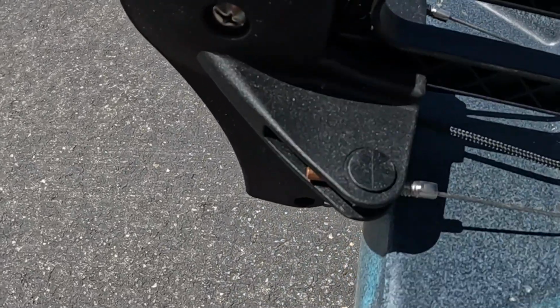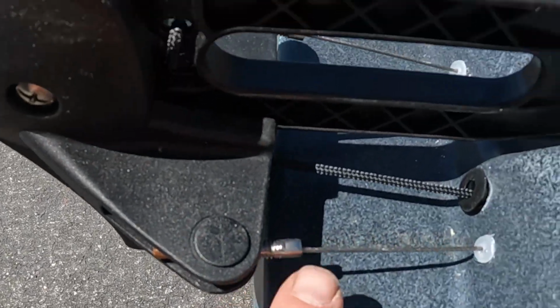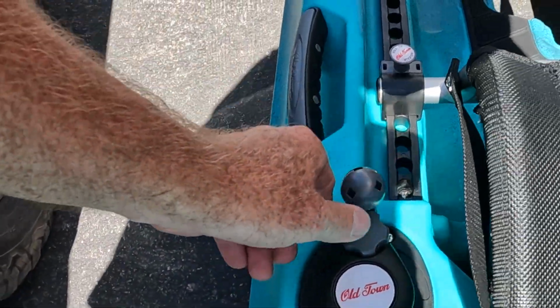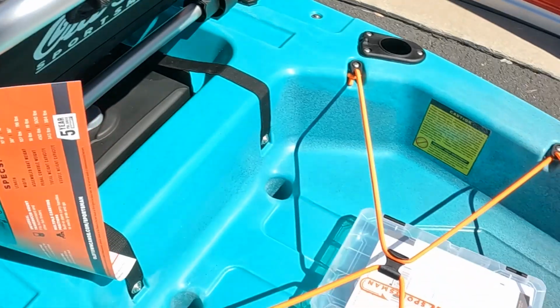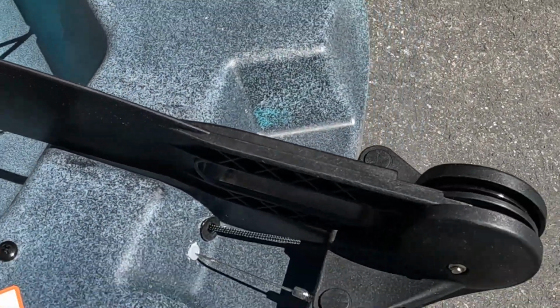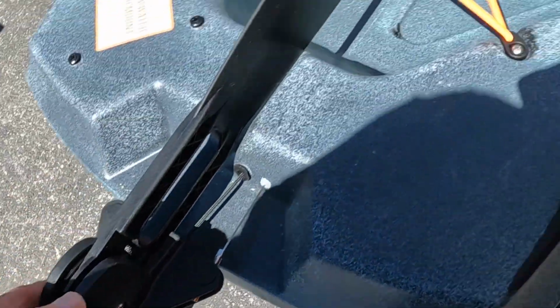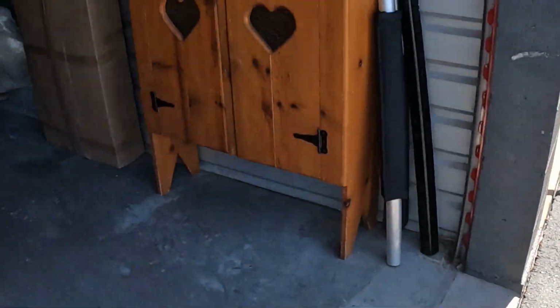So set those where you want them, right here, so that your rudder, you don't have a whole lot, but you got a little bit of slop in your rudder right there, and Loctite, blue Loctite, okay? And I always spray all this stuff with silicone, all the cables, all the rudder, the uppy downy thingy here, and the steering tiller. Spray it all with silicone, not white lithium, but silicone.